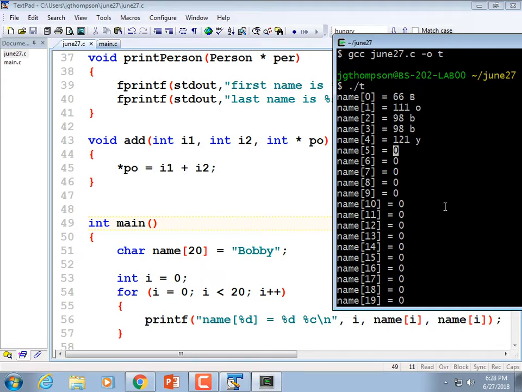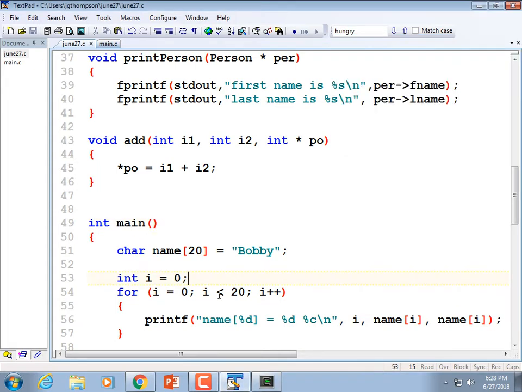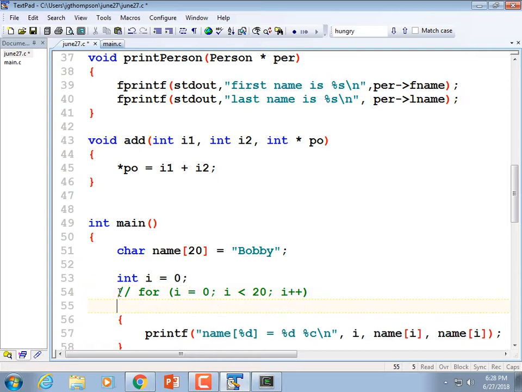So if we were processing this and we didn't want to see all the zeros, we could try to avoid that. We could do something like this. I'm going to comment that line out, and I'm going to modify slightly. For i is equal to 0, keep running while name subscript i not equals 0, semicolon, i++.